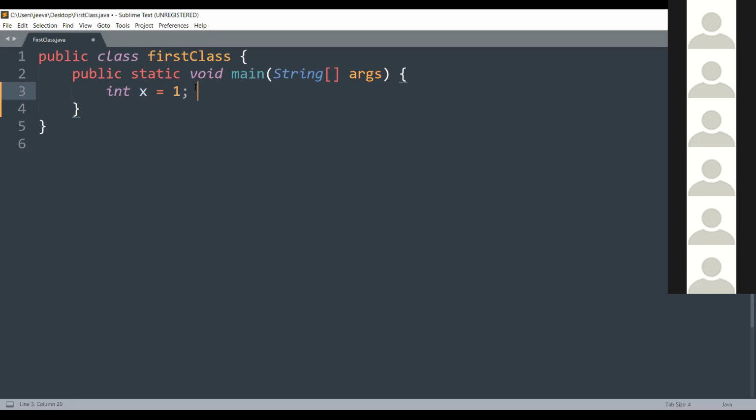Another way we can write this is int x, and then x equals 1. This works because first you're initializing the variable x as an integer, and then you're setting the value as 1. So saying this and saying this are the exact same thing.